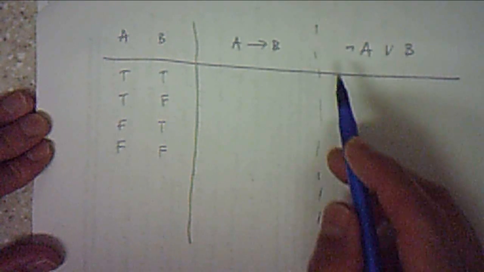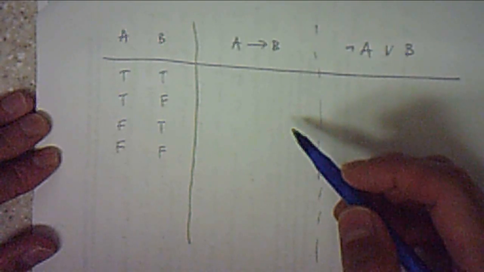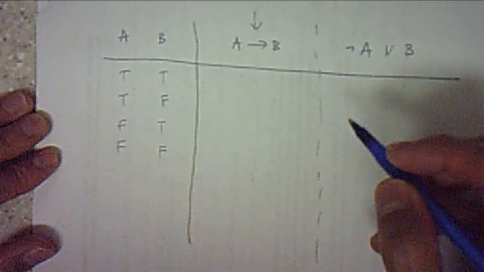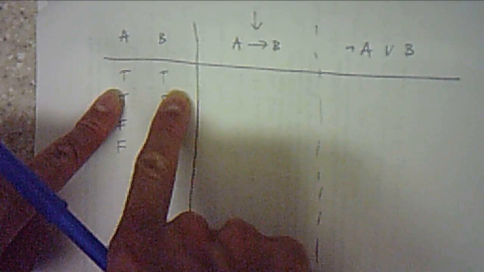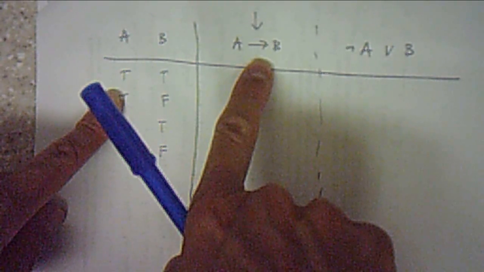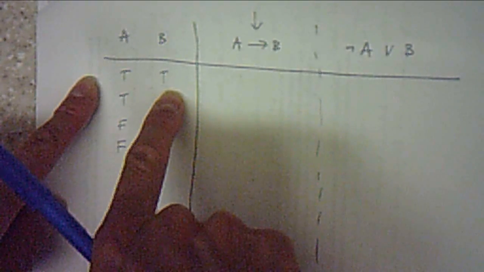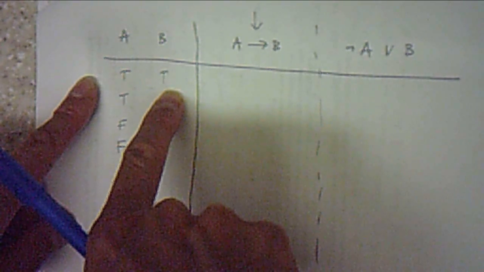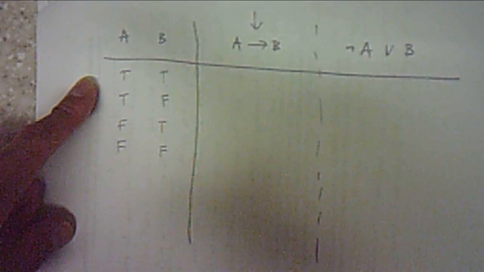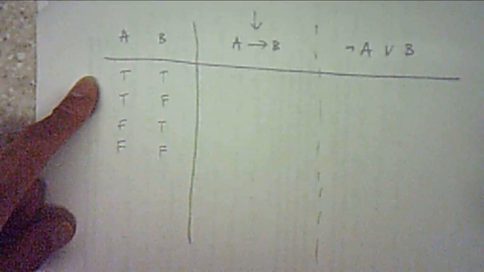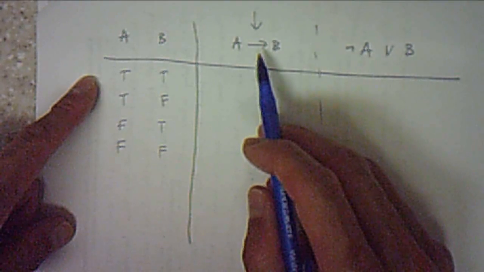Okay, you've got to do both of these above. It doesn't matter which one you do first, you've got to do both anyway. So let's just start with the left side. The main connective there is the arrow, and it joins the A and the B in that order. So remember, from the lecture, the truth table for arrow, for if-then, for conditional, is it's only false with the TF combo in that order, right? If you're the 50th caller, then you get a trip to Vegas. The only way that promise is broken is if you're the 50th caller, but what's expected, the trip to Vegas, is not delivered upon. So the only thing making this false is the TF combo in that order.